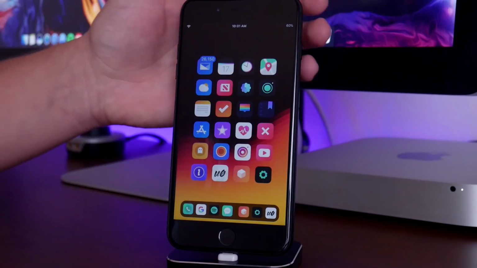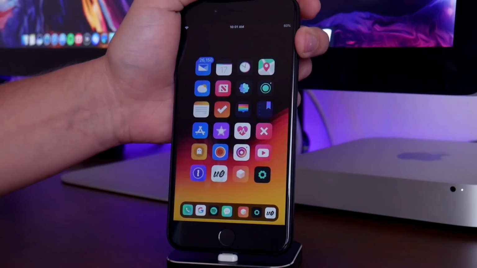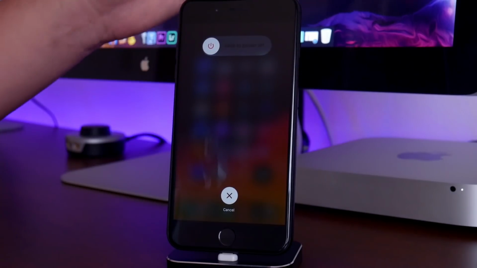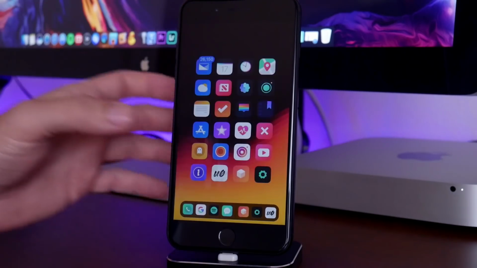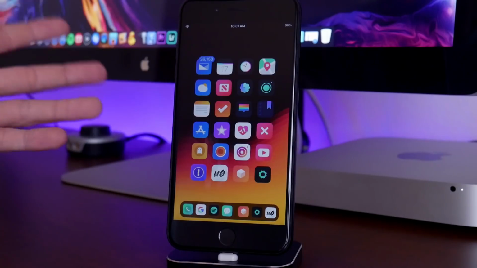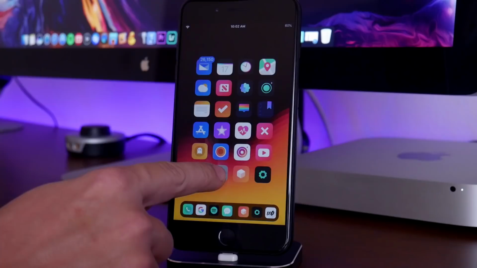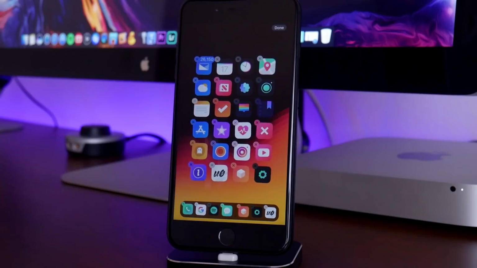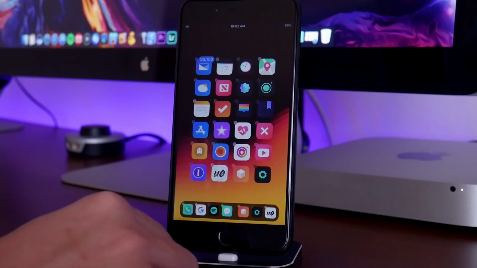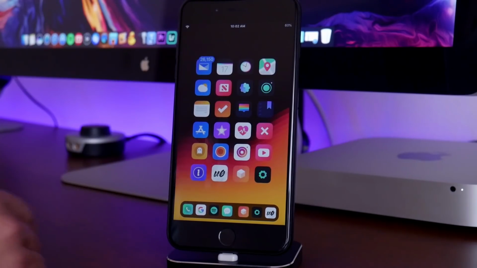The first thing you guys are gonna wanna do is just go ahead and do a power off or reboot on your phone. Just go ahead and power it off and then turn it back on so that your device goes out of the jailbreak state. Once it boots back up, what you'll do is just go ahead and delete the Electra jailbreak application itself. Just go ahead and delete Electra. And then you're going to want to install the unc0ver jailbreak.